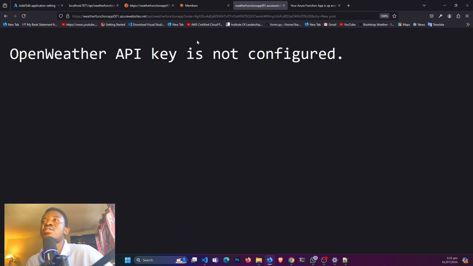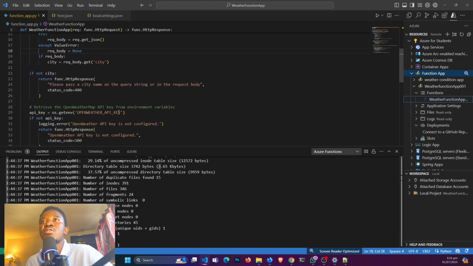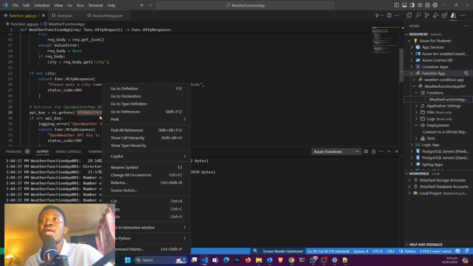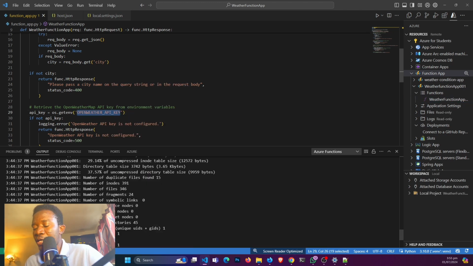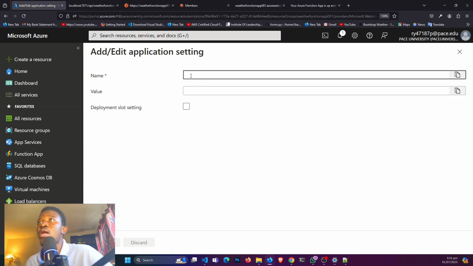So let me go back to my code and take a look at that. The name of my environment variable was this. So I'm going to copy that. OpenWeather API key. So I'll copy that. Go back to my Azure portal. Then I'll paste it here.